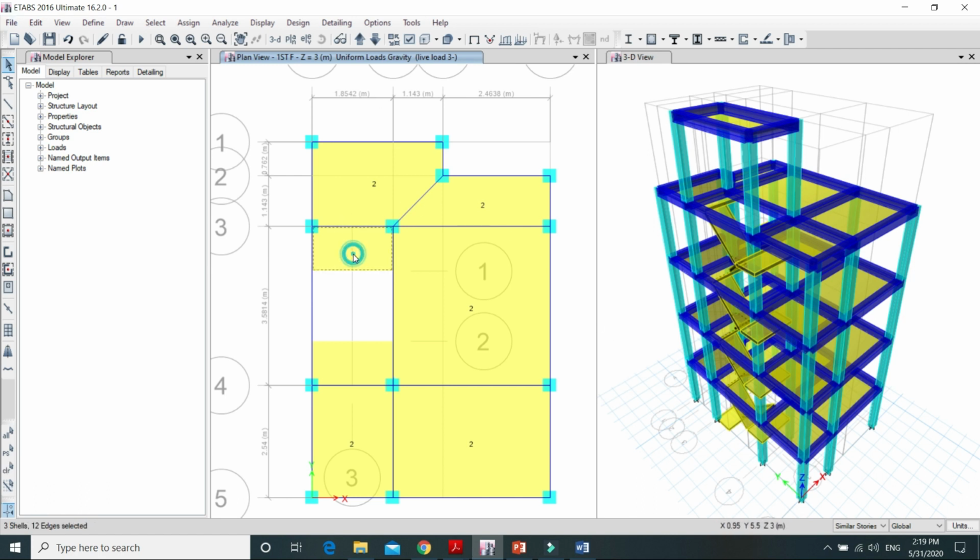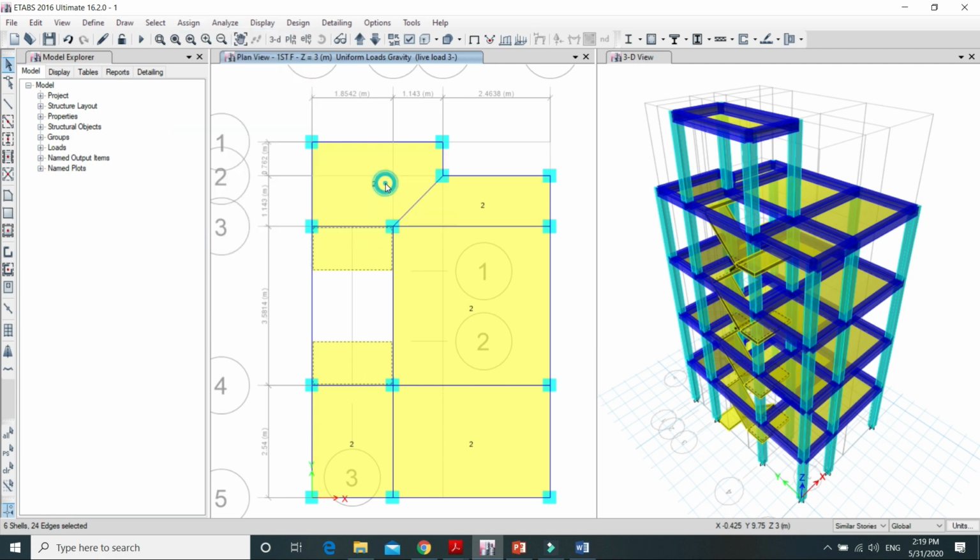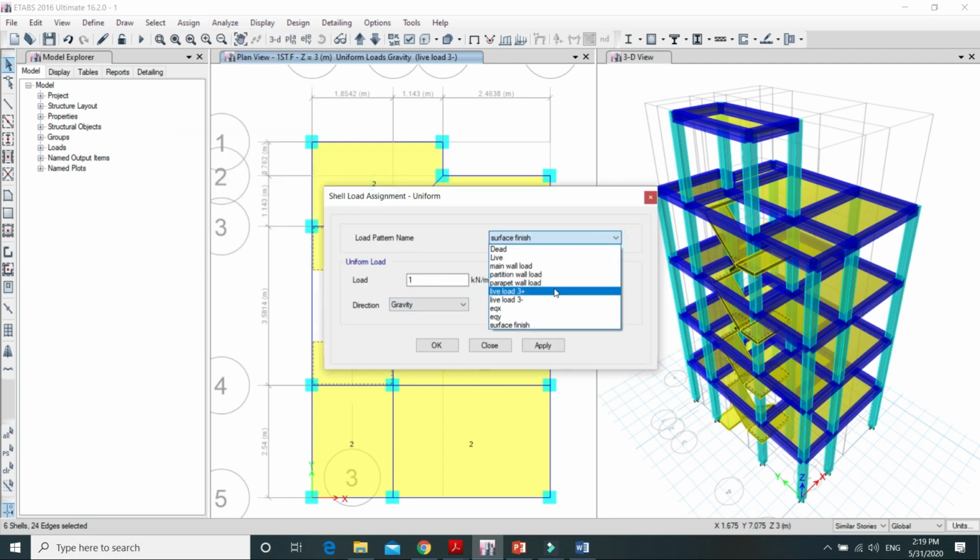Let's select these staircase slabs. Go to the Assign tab and then again Shell Loads, Uniform. The staircase slabs have the live load of 3 kN per meter square, so I select the live load 3 plus and then 3 kN per meter square.